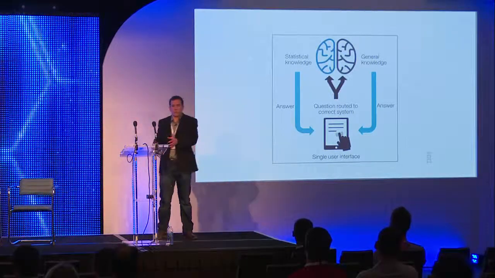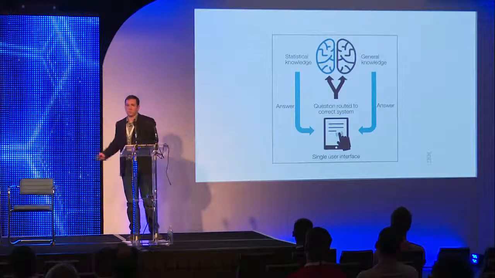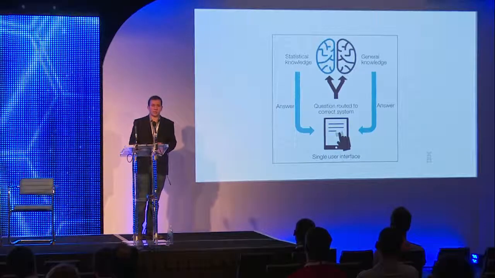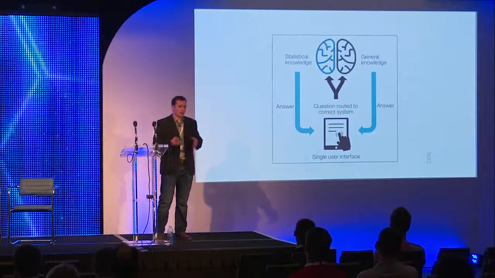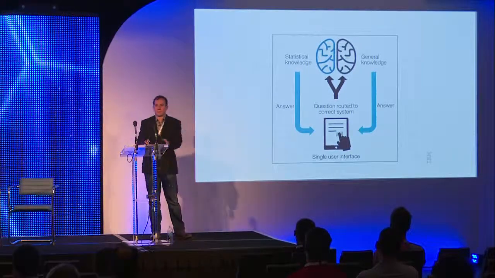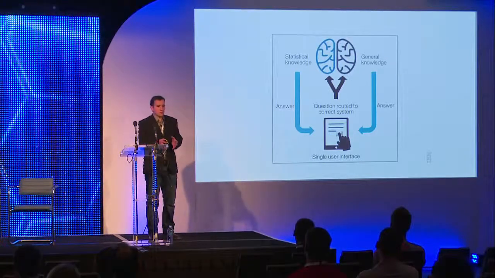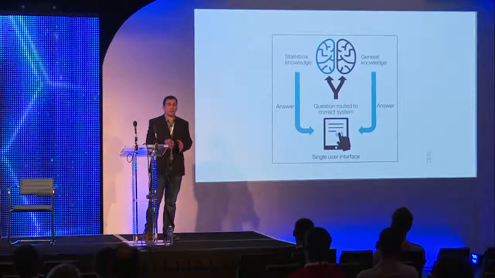And you have another side of the brain, which is very, very good at general knowledge questions. It's good at answering questions like how many strawberries get eaten at Wimbledon every year, where do the strawberries come from, that kind of thing. When did they put the roof on centre court, that kind of thing. Okay? And at the front of that, you have an interface, a kind of frontal cortex, if you like, to continue the brain analogy. And that's responsible for making sure that the questions that come in get answered by the correct side of the brain.